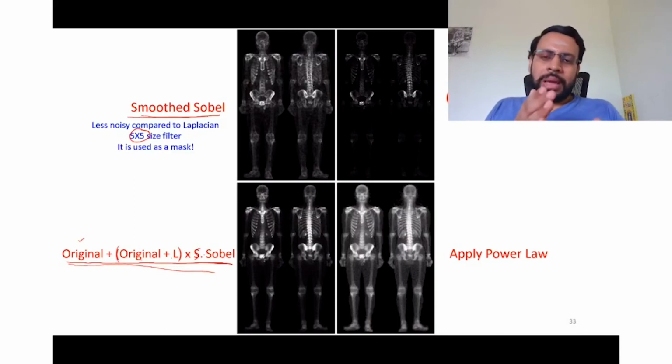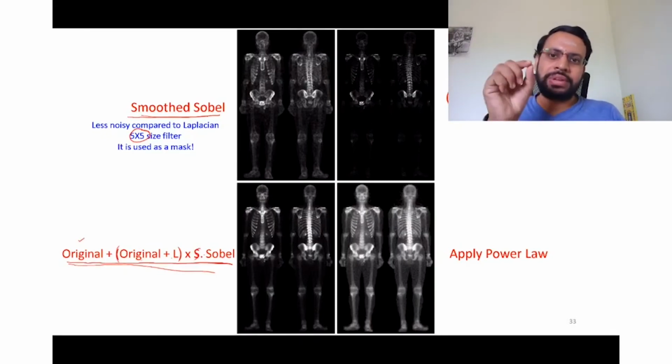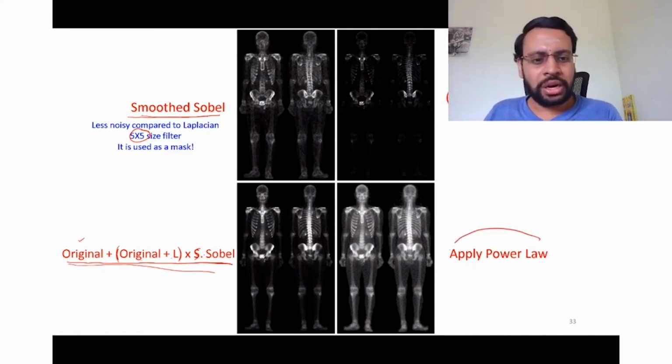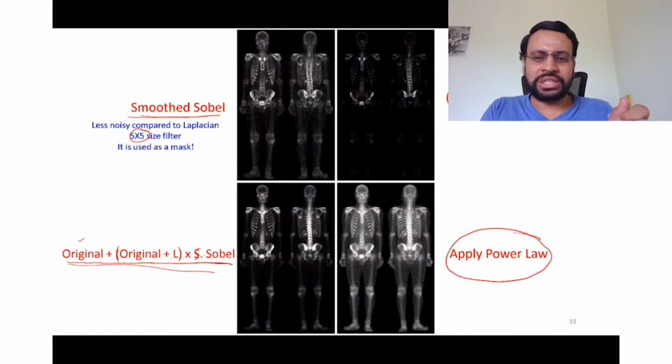On one side Laplacian is enhancing very well even small changes. Sobel is helping you to get rid of the noisy regions, and you are using both together here, and thereby getting the regions where you have bones as real edges, and then you add that to your original image and get an enhanced image there. And of course after that they are further applying a gamma correction here, for the range of intensities that you would like to see, and further you could improve the contrast.